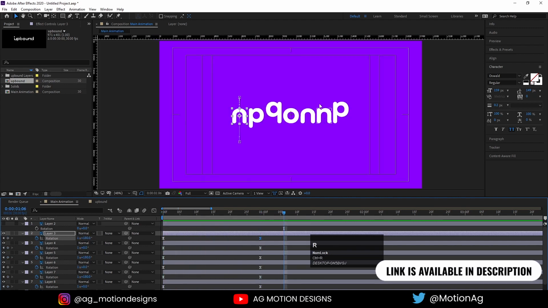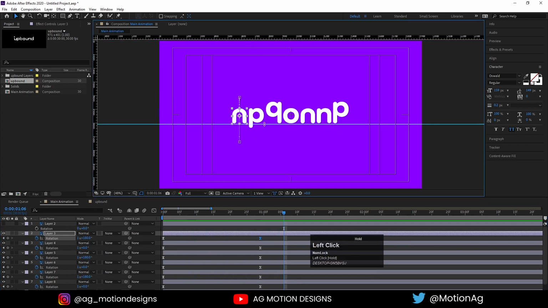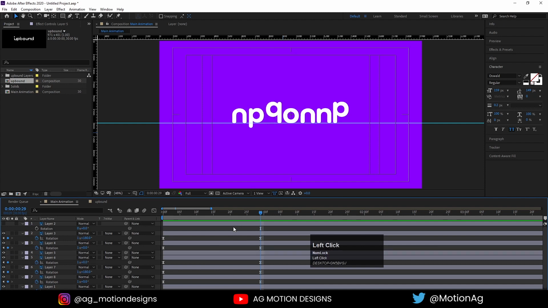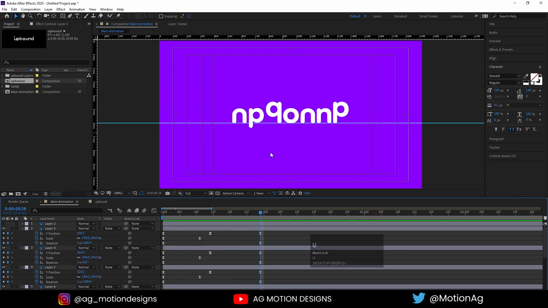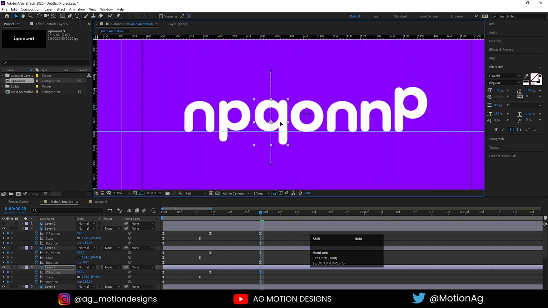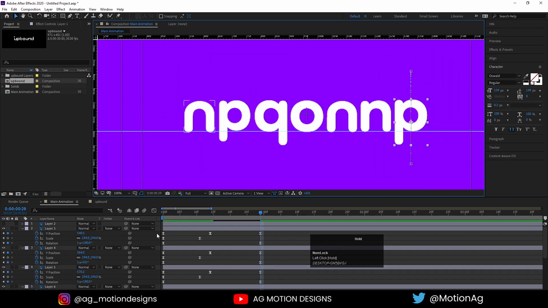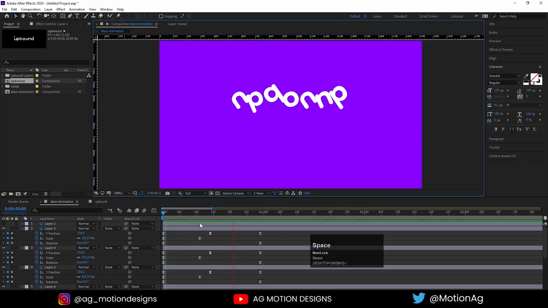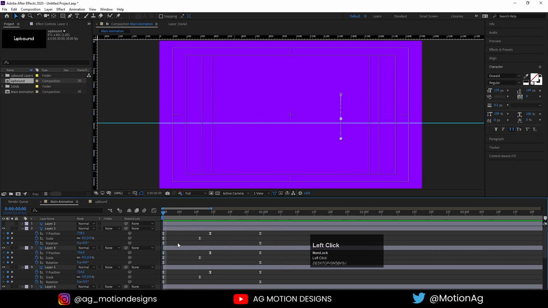Now press Ctrl R to create one ruler. Drag one ruler over here so we can adjust their position. Now select this one, go over here, hit P, hit U to reveal all keyframes, and those who are 1 plus 180, make sure that you are adjusting their positions like this, this one like this. Why I did that we will see further. So we are getting this kind of animation.